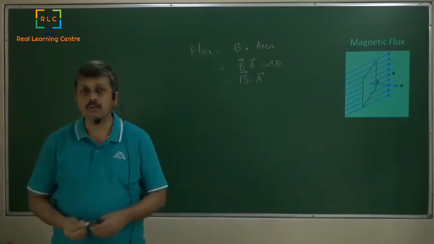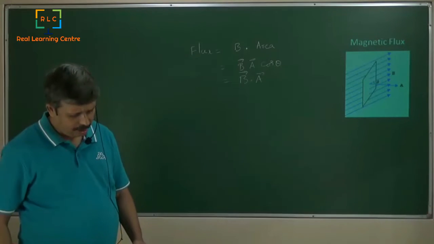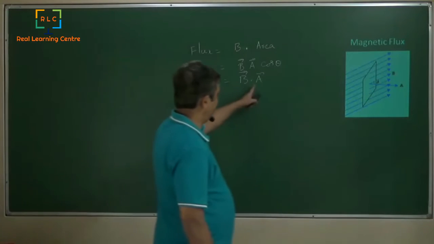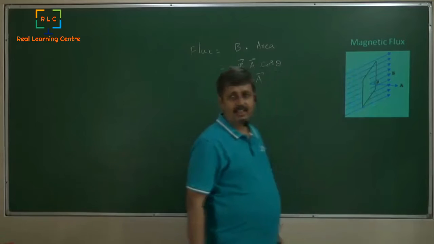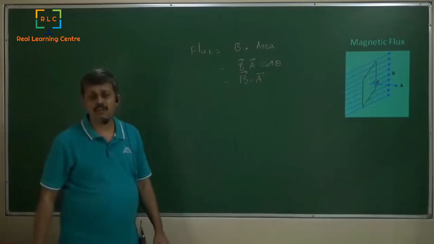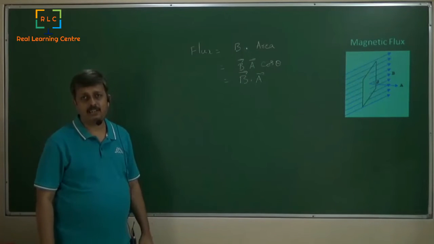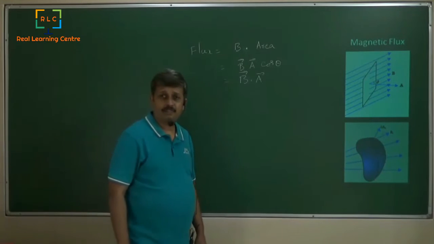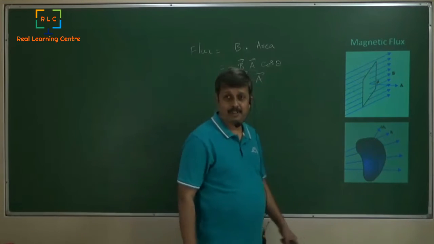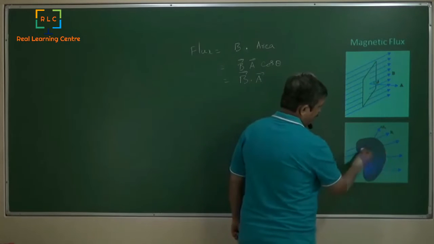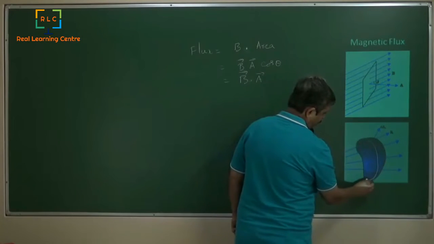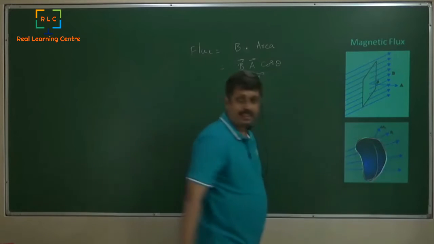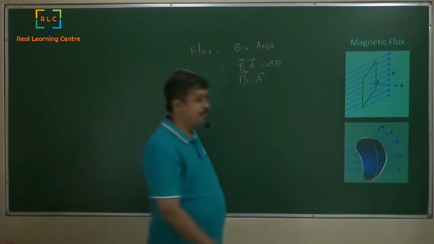Now, if you look at a plain area, it is somewhat easier. This area is like a simple plain area, and B inside that, all of them basically have the same angle with the area. Instead of that, if you had an area which is a very different kind of shape, so here you can see the area is some shape. This is the shape of the area.